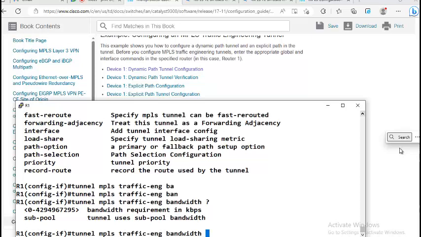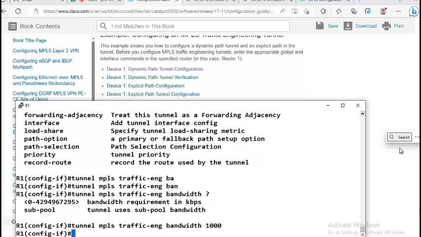For testing, I want to keep it as low as possible. So I want only 1 meg, which is 1000 kilobits. The traffic engineering tunnel needs 1 meg on the path. 1 meg reservation, so 1 meg should be available. Available bandwidth in the path should be 1 meg.